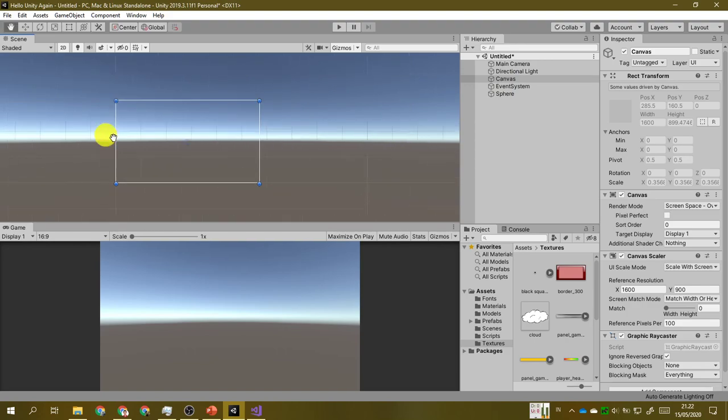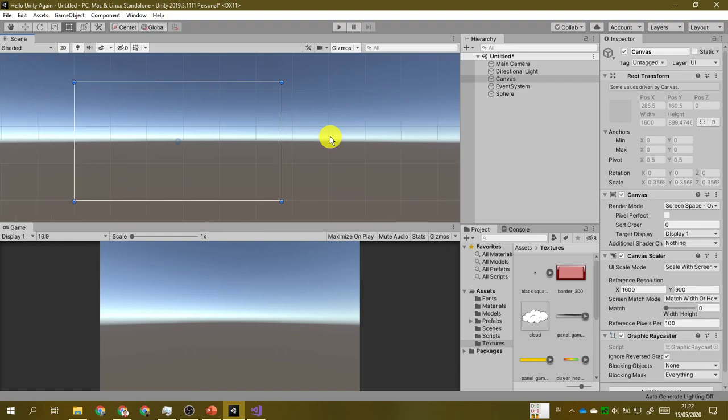The navigation for 2D view is still the same, but we can no longer rotate our view because we don't have the Z axis here, so we can only pan our scene view. The canvas is specified by this white rectangle.